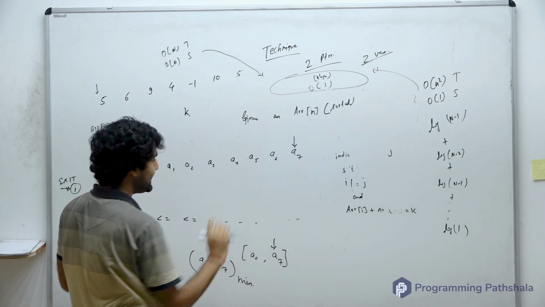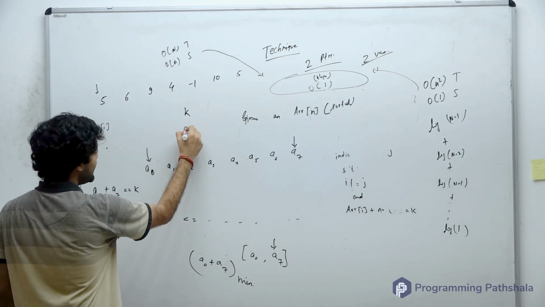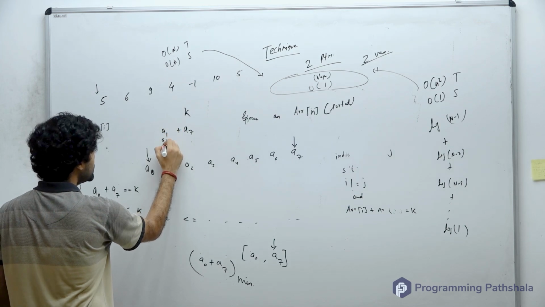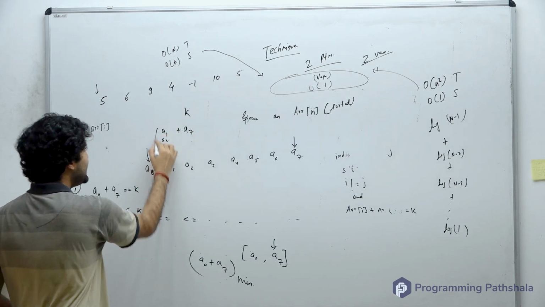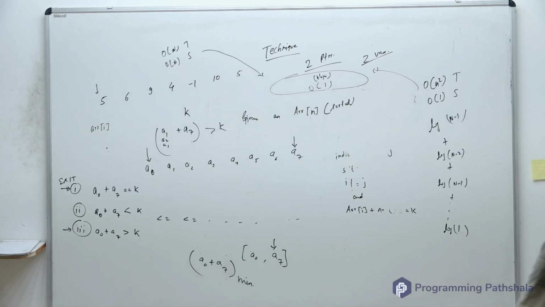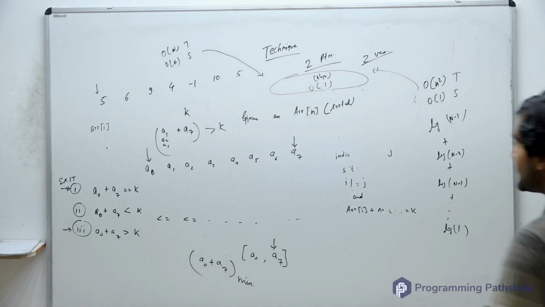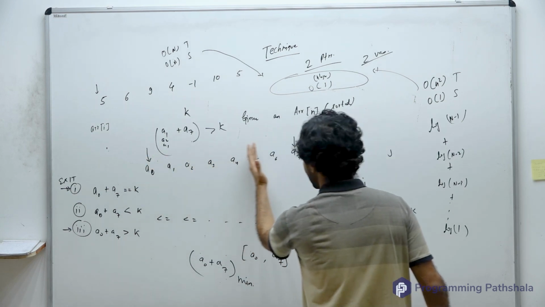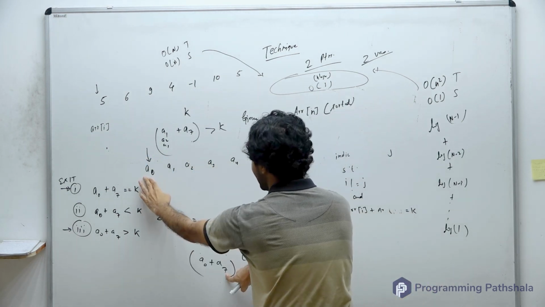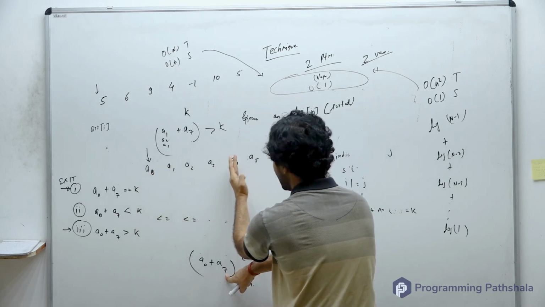if this sum happened to be greater than k, can I say that A7 plus A1 or A2 or A3, whatever you take, would also be greater than k? Yeah, I can say that. And why? Because it is sorted in ascending order. So if you fix this and increase this, you take something to the right of it, and all of them are greater.